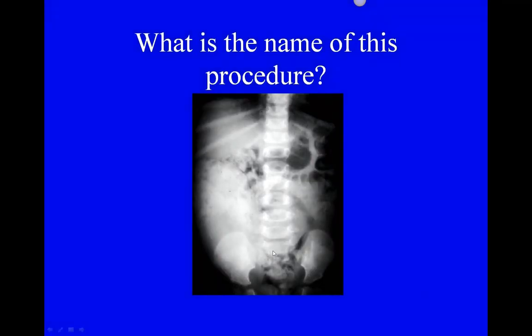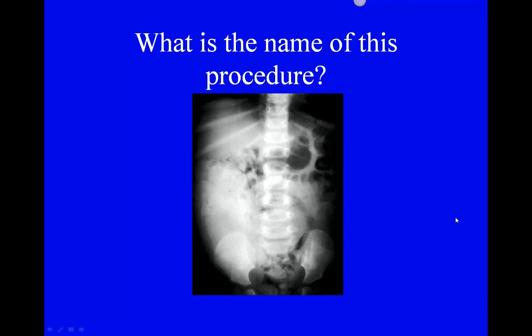So I can see the backbone. I can see the hip bones, the pelvis. I can see a lot of air, and I can see some ribs. So this one is the KUB film: kidneys, ureter, and bladder. And that gets confusing because you say, I don't really see the kidneys, ureter, and bladder. And this one I can kind of see the bladder down here. But the KUB is done to look at those body parts, look at this structure.